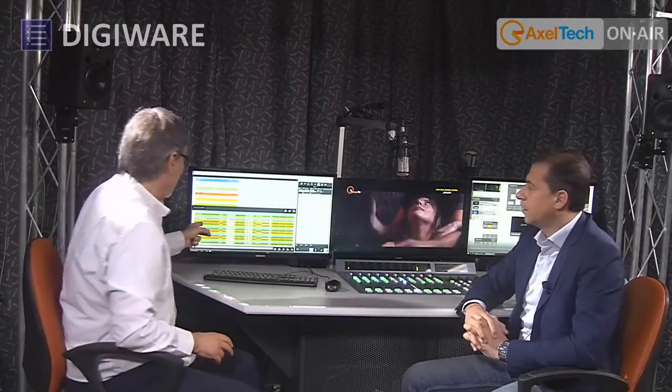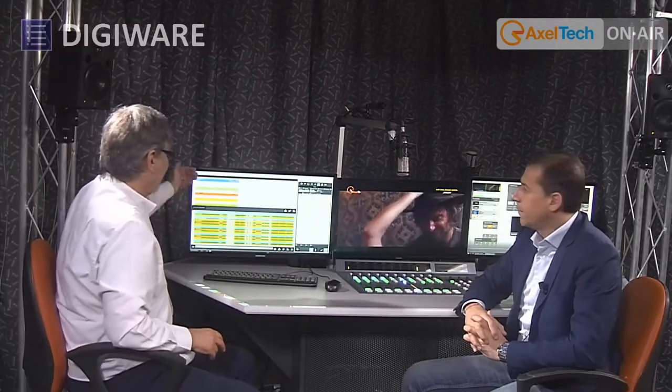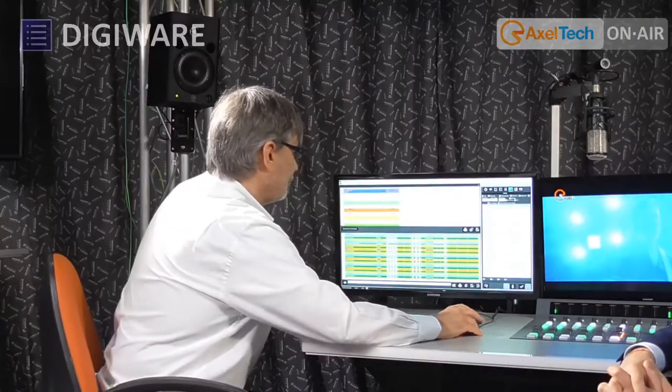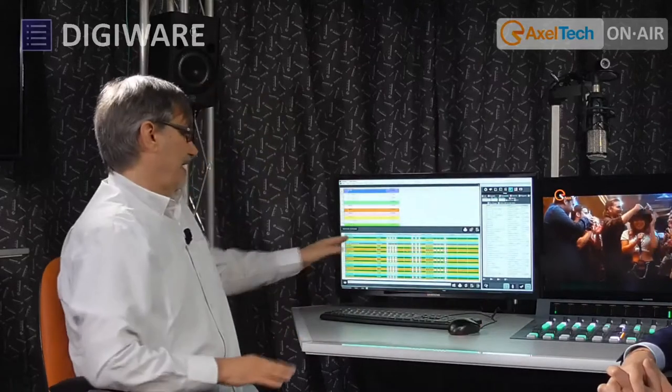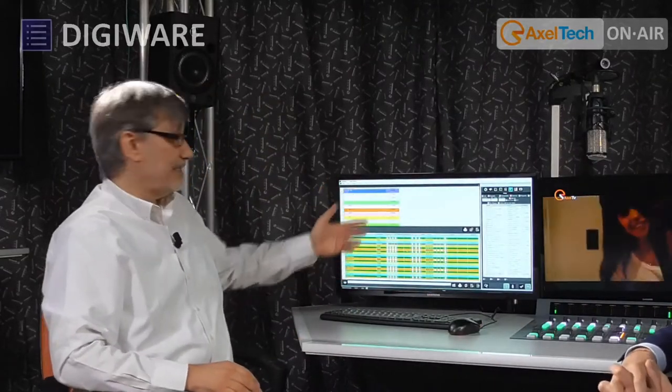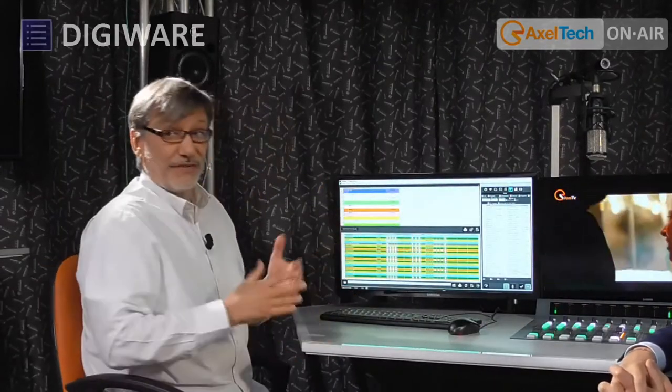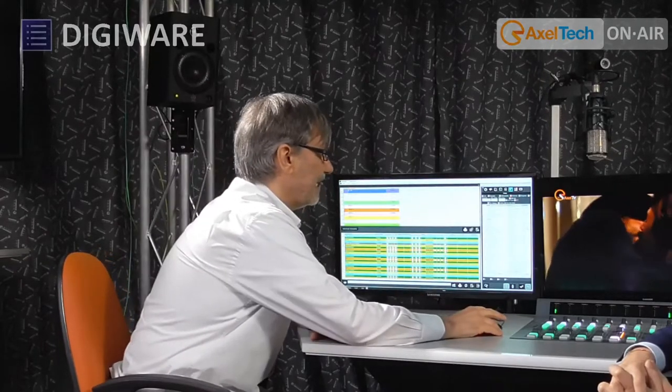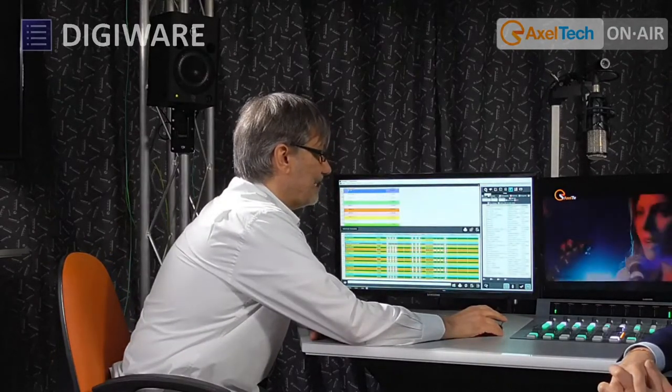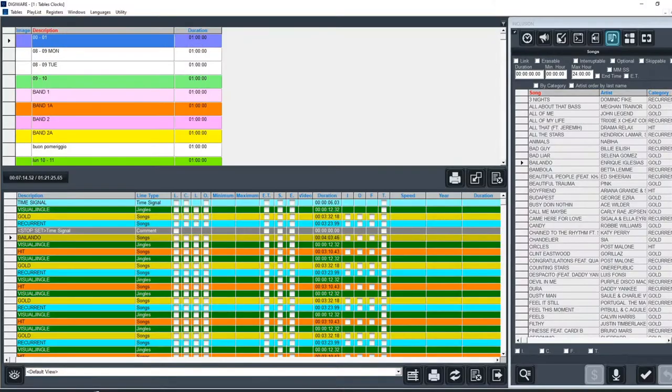Yes, for those who missed the part on clocks, just let me add that you can create as many clocks as you want, and the insertion of elements into the clock, into the list of events, is very simple. You have these very clear buttons. You have a time signal that can be inserted, advertising, comment. Comment is relevant to me. It's a nice feature. Then you have external comments.